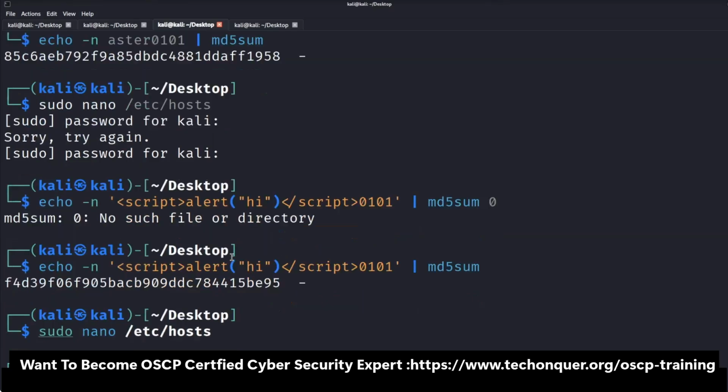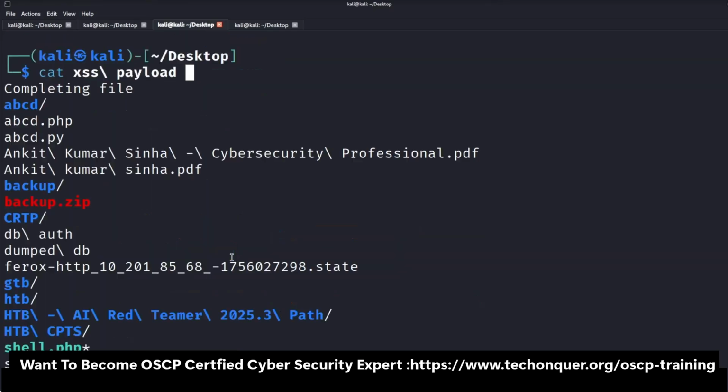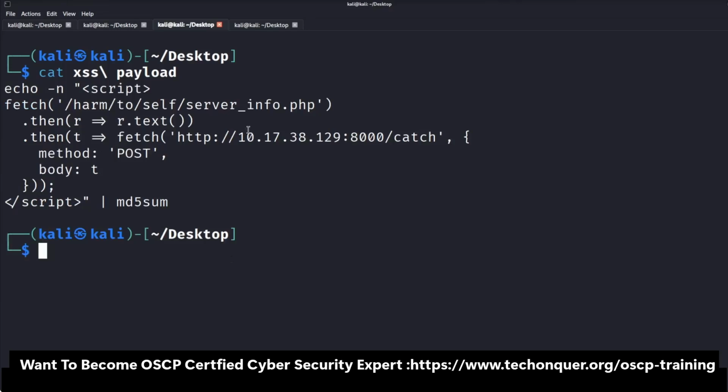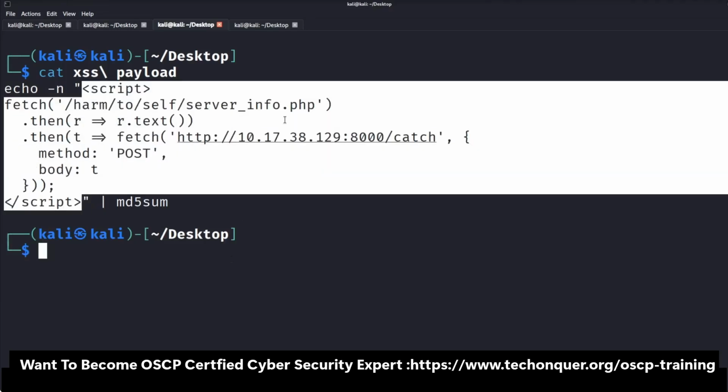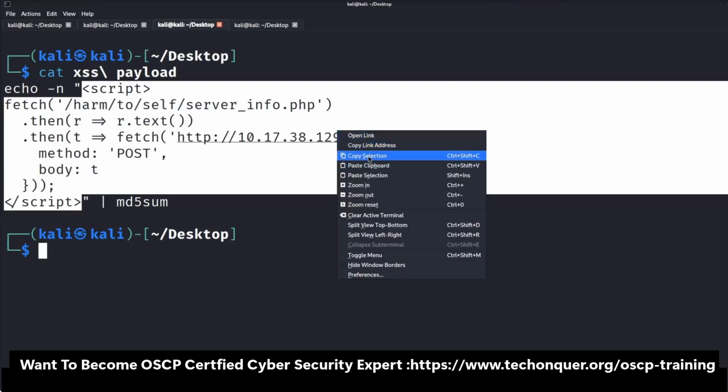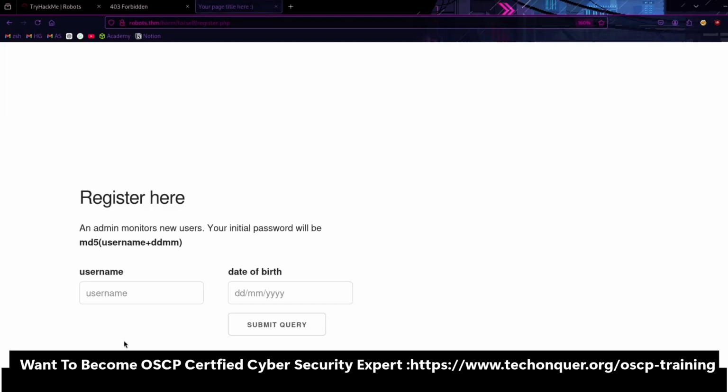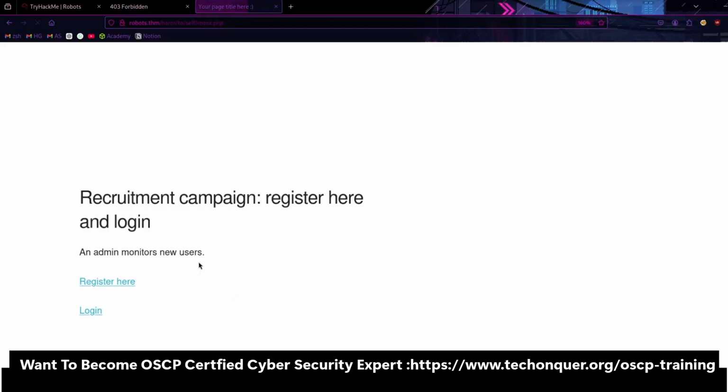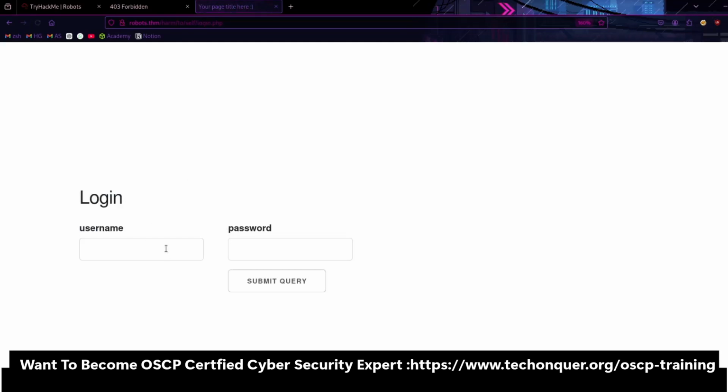I have created a script with ChatGPT. You can see I have created this script with the help of ChatGPT. You can also create the same script. Okay, you just have to register a user with this and generate a username. And again, as you can see, we have registered a user, and now we are trying to log in.